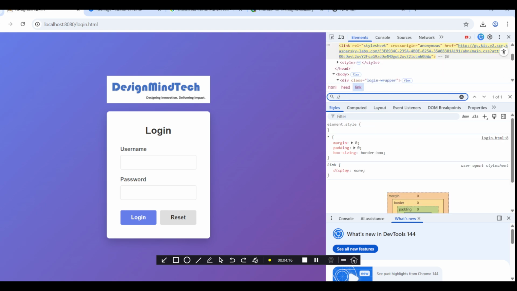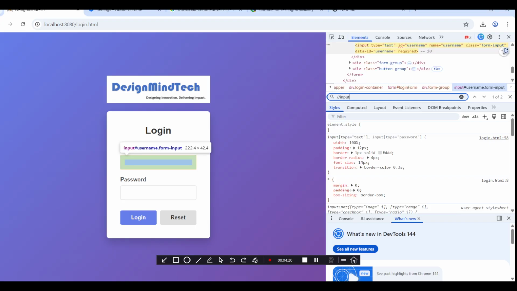XPath typically looks like this: // the tag name and your attribute name. Let's take one of the attributes, data ID for example, equal to username. This is the typical syntax of your XPath.